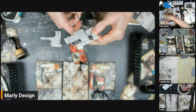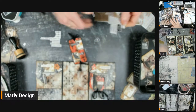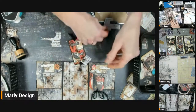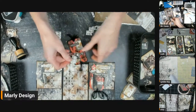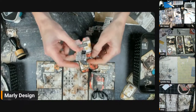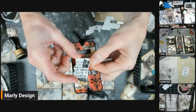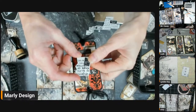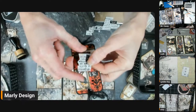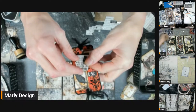So did you add that one on the top? The one on the bottom, does it have the strip, or did you remove the strip on the bottom layer of that? Yeah, I removed the white backing and then added the remnant drops on top of the remnant drops. On top of the plastic.